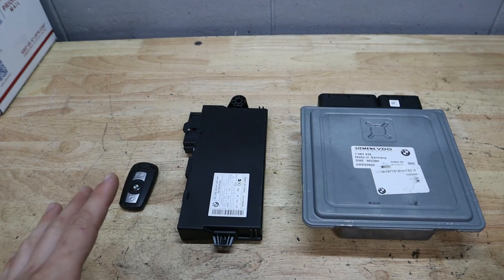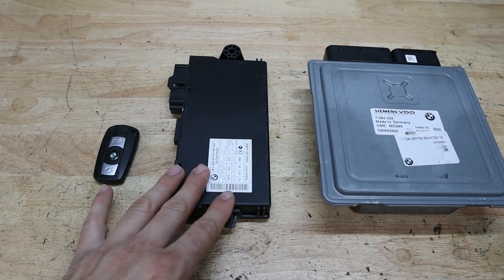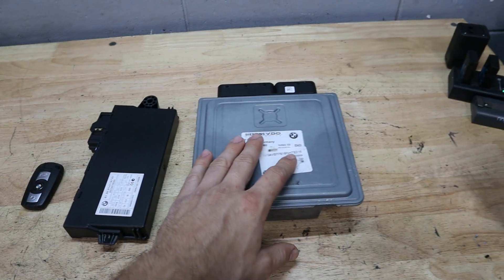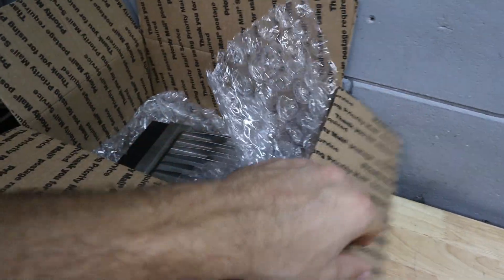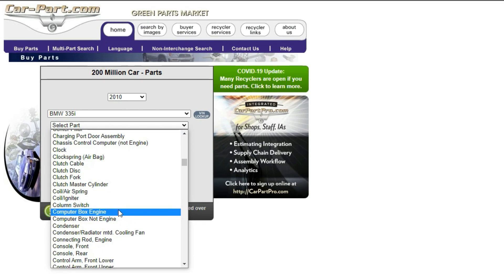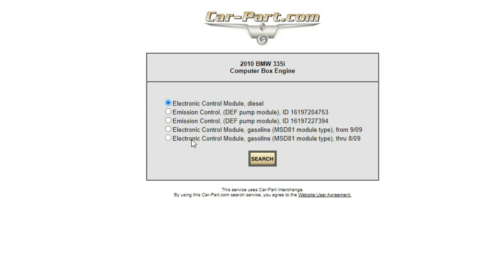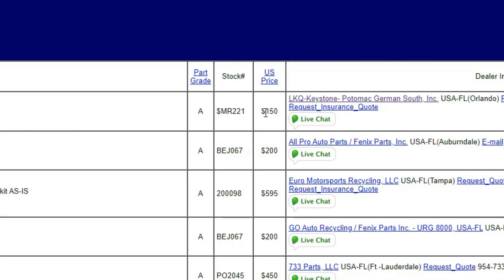Let's start off with the basics. I've already skipped a few steps — I've removed my DME from the car, which is pretty simple. It's in the engine bay, and we also removed the CAS module, which is the car's access system module. It controls the key and helps pair it to the DME in order to start the car, and basically has the security functions loaded in there. I sourced this DME from a junkyard using a website called car-part.com — a marketplace where private junkyards list parts for sale.